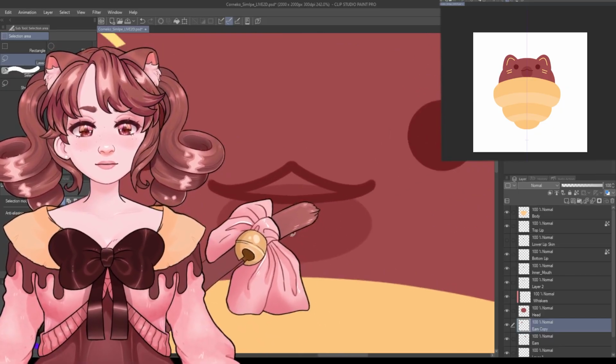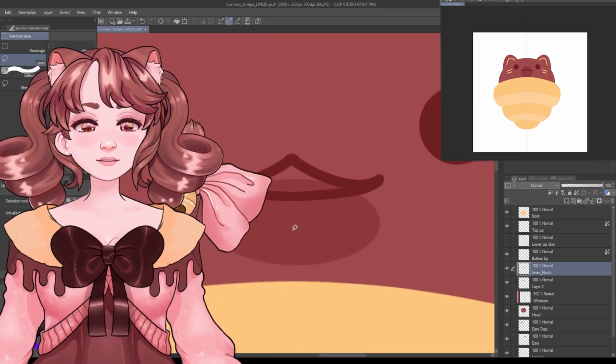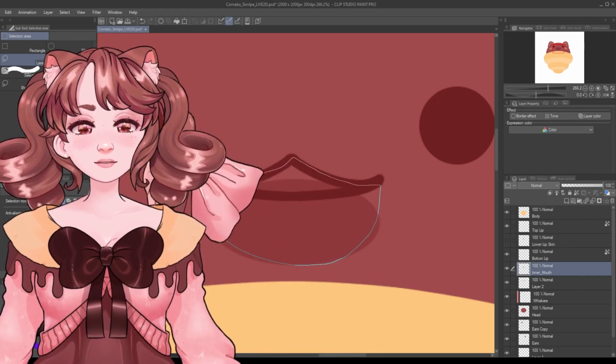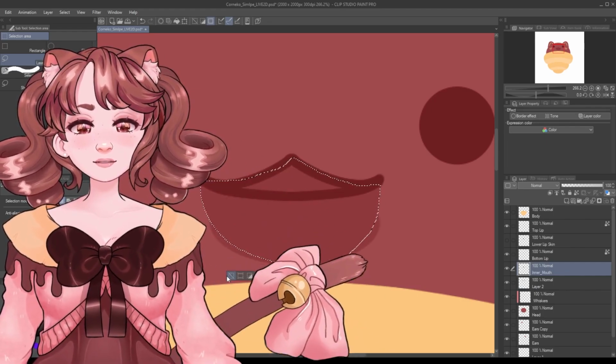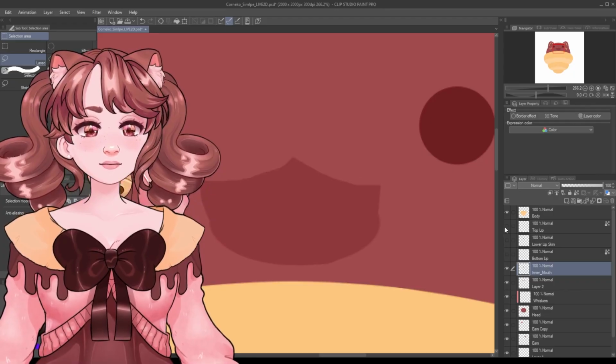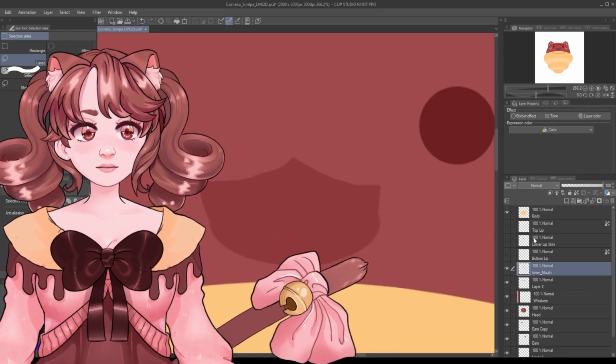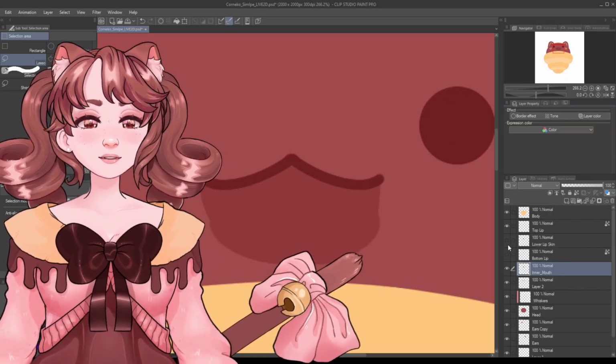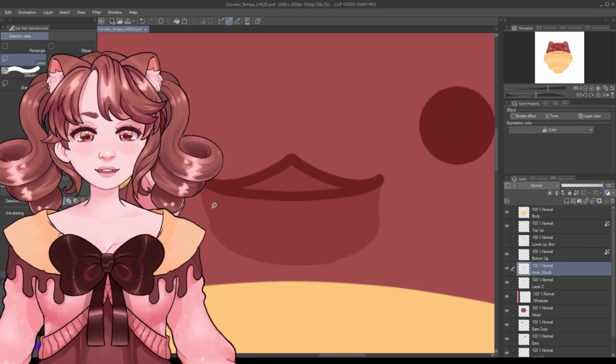We have the inner mouth. The way that I drew the inner mouth wasn't ideal. I think it'd be better to make an inner mouth shape that looked like this. And then if I remove these, it kind of fits the shape of the top lip because we're not actually moving the top lip. So this would be better. I don't do it that way. I should have. But we need an inner mouth color.